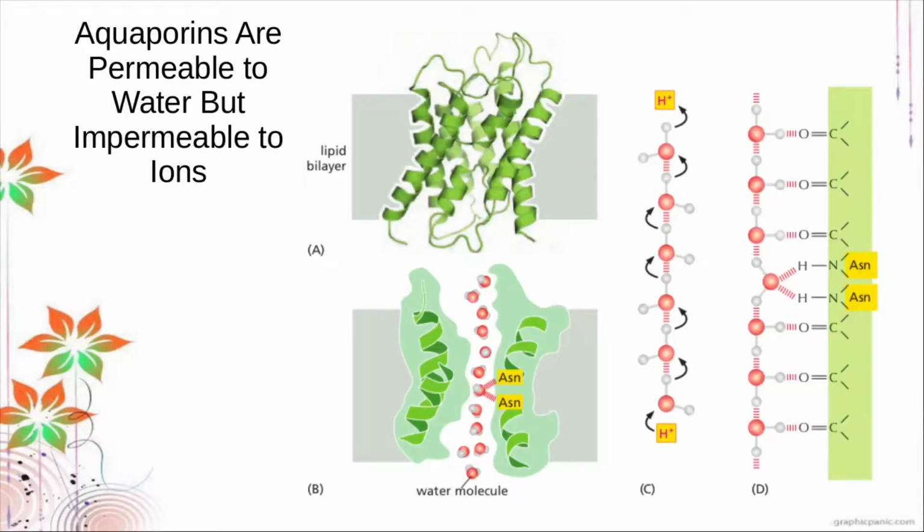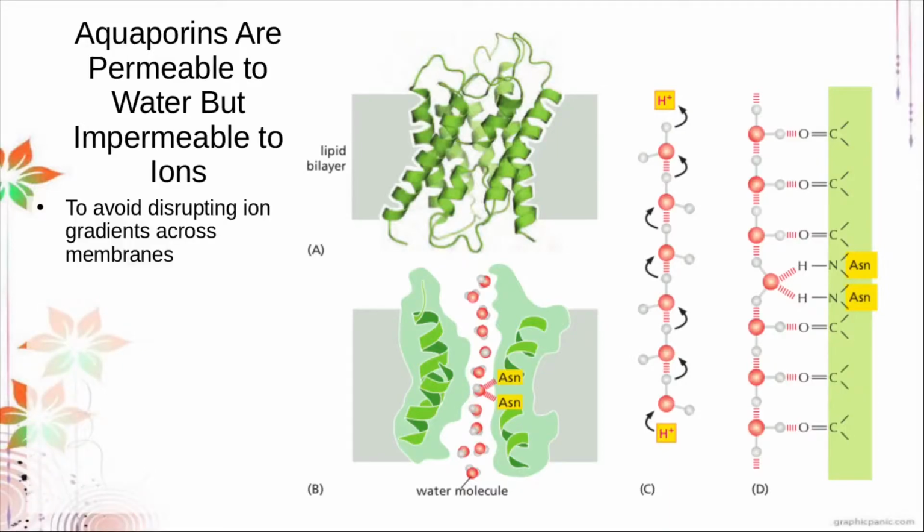So one of the most common examples or classes of channels are the water channels, or what you call the porins or aquaporins. Aquaporins, as the name suggests, transport water molecules. But one distinctive characteristic of aquaporins is that they can allow water, H2O, to pass through, but not ions, including the hydronium ion, H3O. So how do they do that?